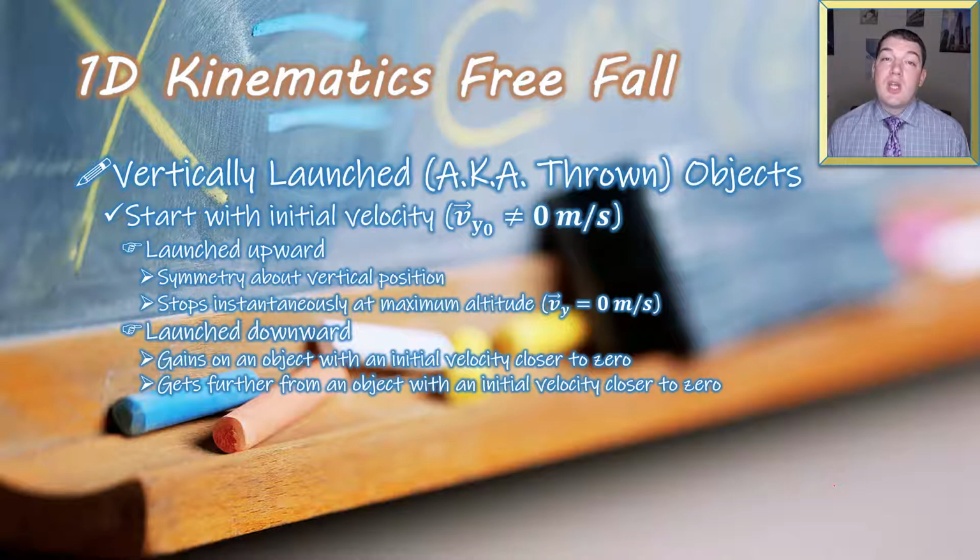While if there was an object dropped from a lower altitude, so it started at rest, and we threw an object from a higher altitude downwards towards it, since it has a larger initial velocity, even though it's at a higher altitude, it will close that gap between them. And if enough time of free fall is available, it will actually catch up and pass the object that was dropped.